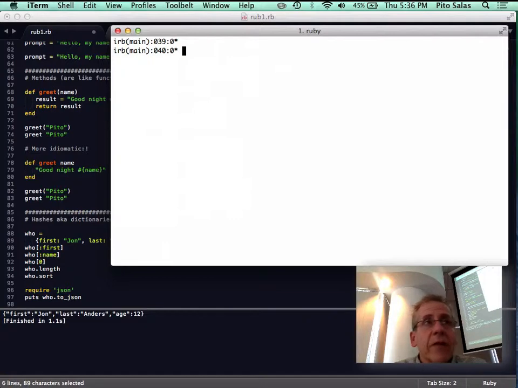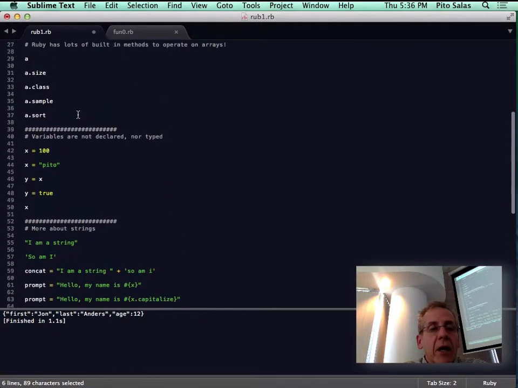Okay. And then finally, I want to show you one other thing, which is that like Java and like Python, like any language, there's a massive collection of libraries, which in Ruby are called gems, Ruby gems. And the way you ask for one is you say require. And now I've loaded up the JSON library.